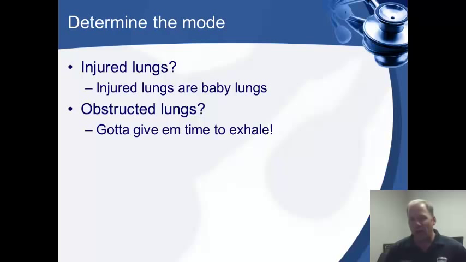If our non-invasive doesn't work and we're down to where we have to intubate these patients and we give them some medication, say some Percet or Etomidate to get them intubated, we want to also continue to give our beta agonists so that they'll work and continue to get that patient out of trouble. But you got to give them time to exhale. So it means we're going to keep some rates low, keep our IE ratios a little bit higher so that the patient gets better a little faster.